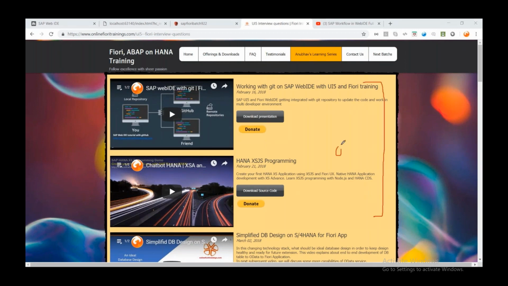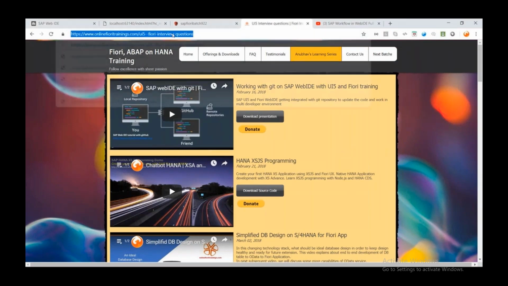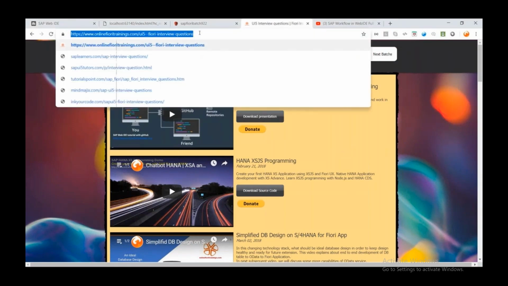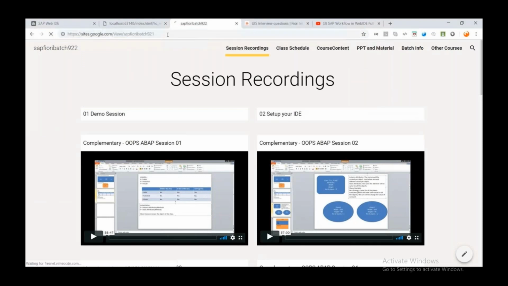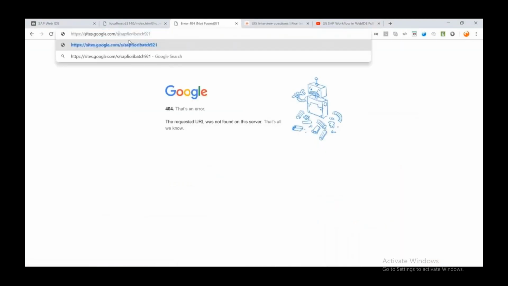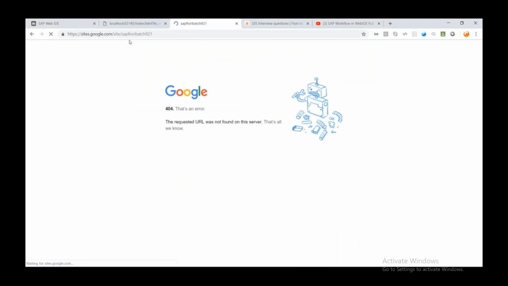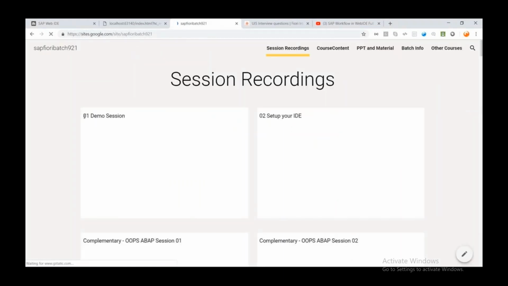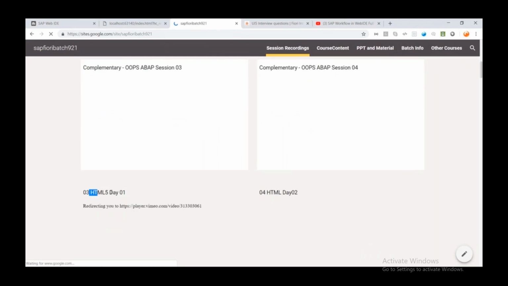But when it comes to actual training, you would see all the videos will be in sequence. Just let me quickly show you here. When you come to the actual training, you can see this is my already completed batch. In this batch, you would see these videos are in the actual sequence. You can see 1, 2, and then you have 3, HTML day 1, HTML day 2.